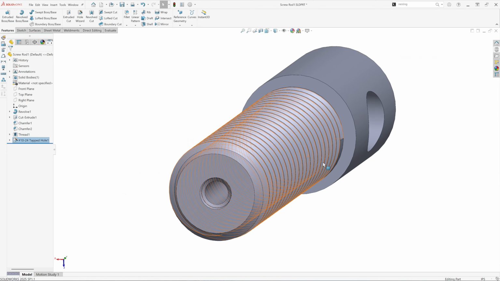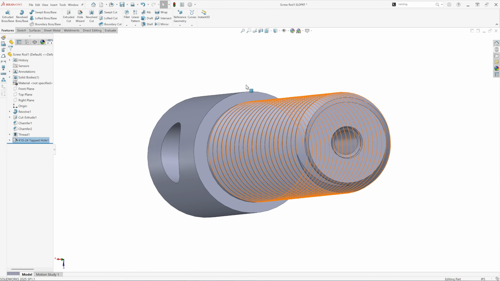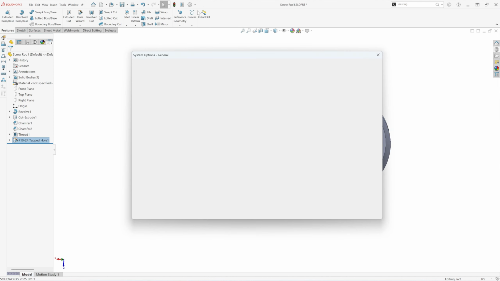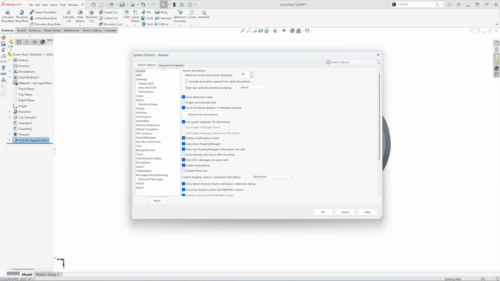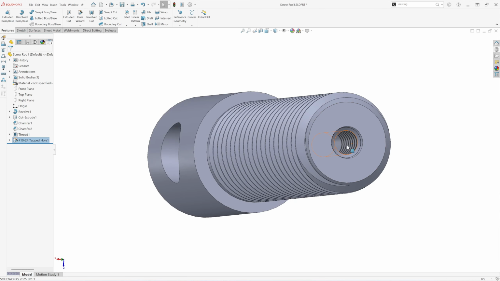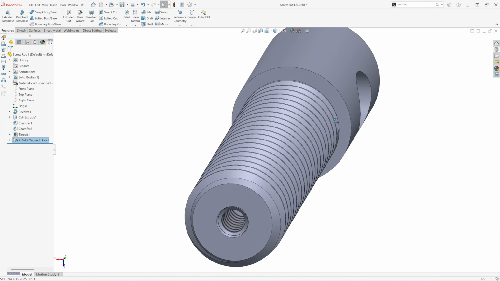And there we have our thread. And we can go to here, options. I think it's document properties, detailing, and shaded cosmetic thread. And it's shaded here. Okay.